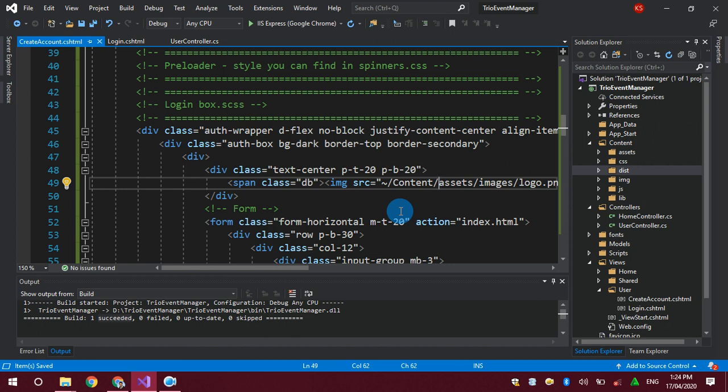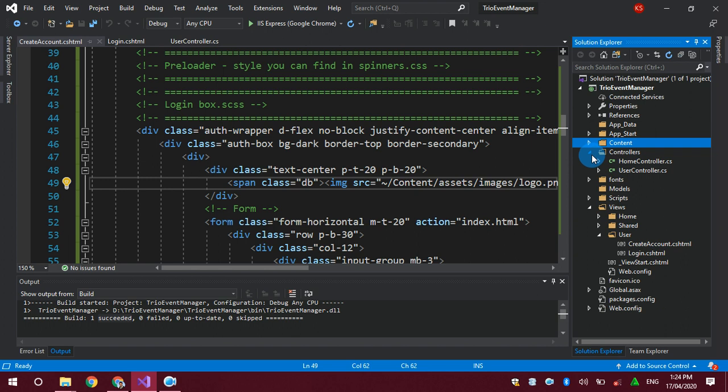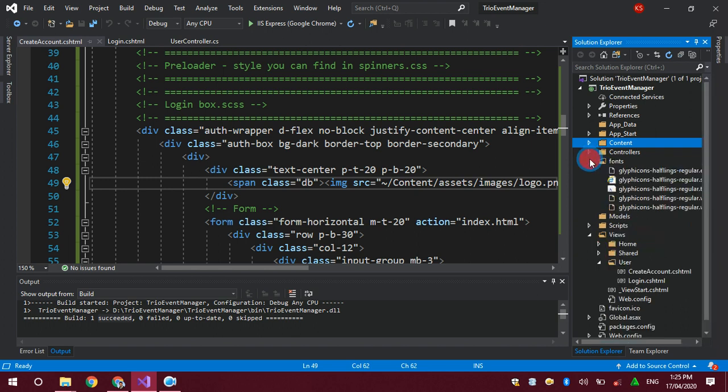For attaching the database, we need an ADO.NET Entity Data Model. We are attaching the database because all the users who will be registered in our create account method will be saved in the database, and whenever we log in, the same username and password will be matched from the database, and if it matches any record we will log in, otherwise we will show an error message.